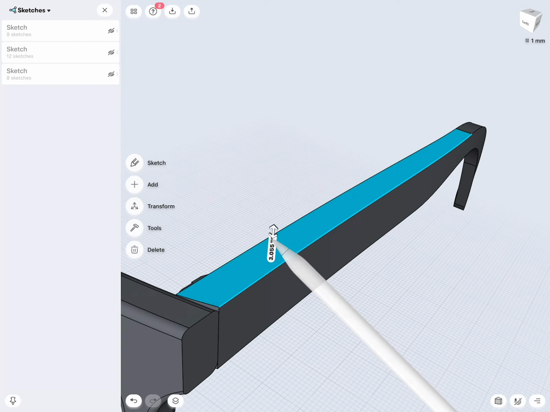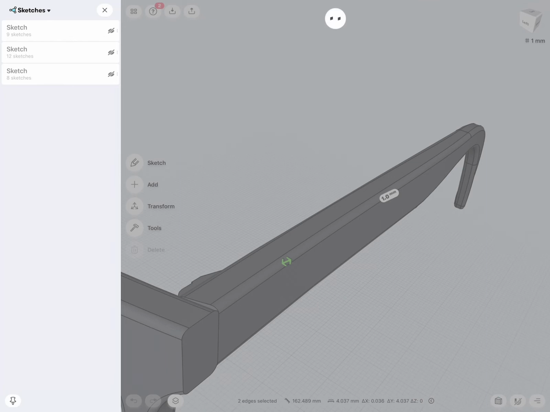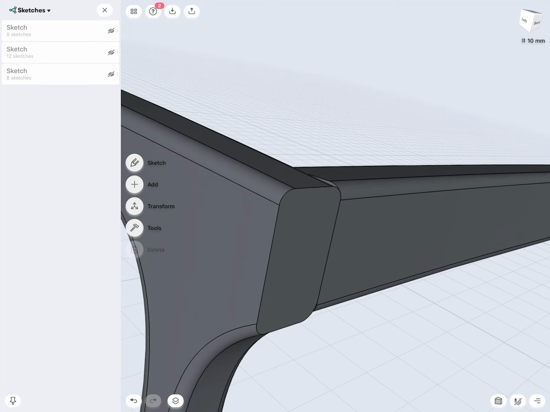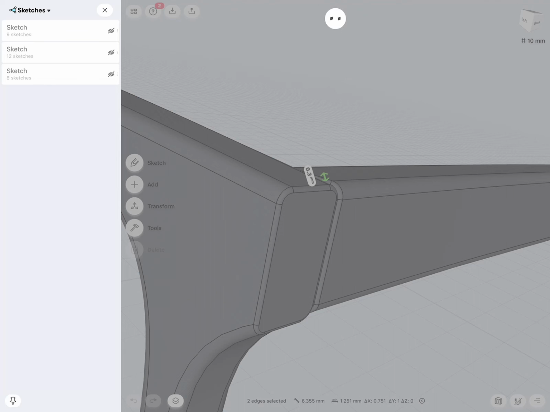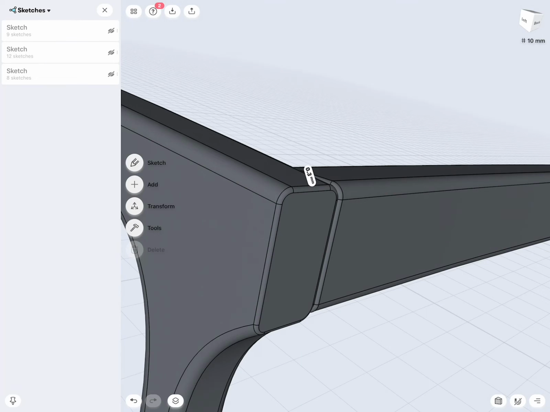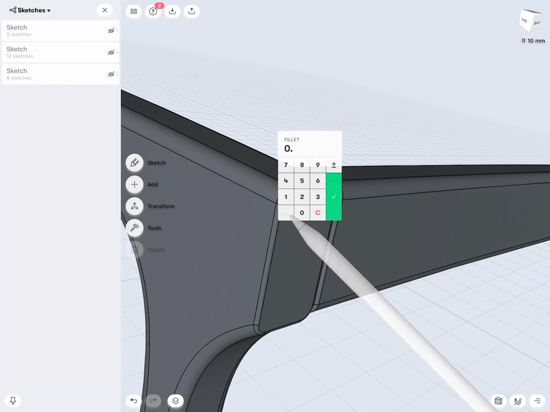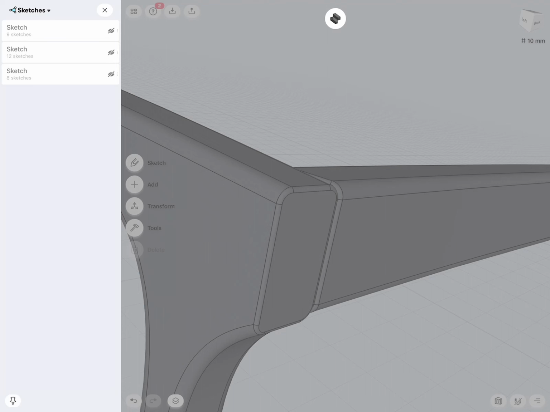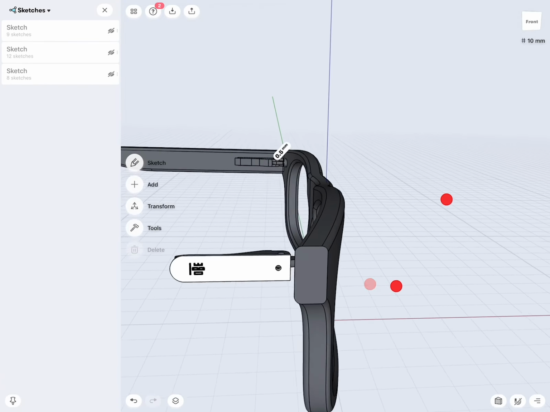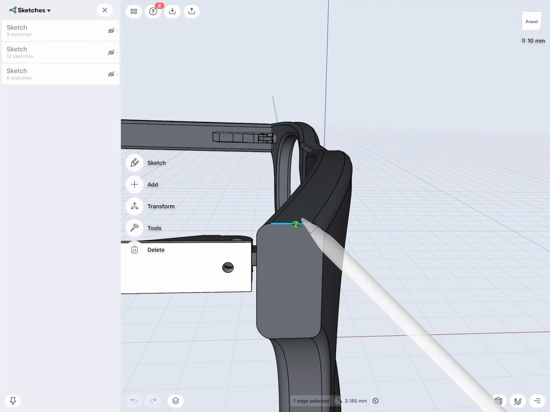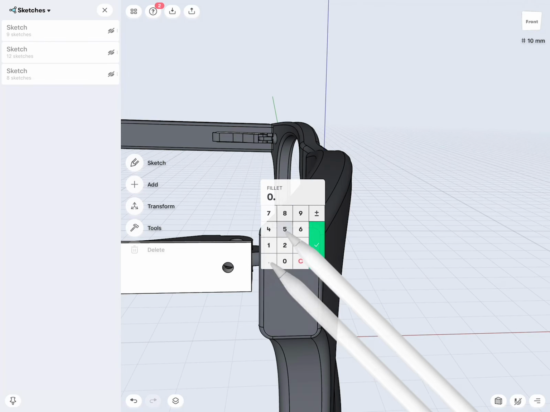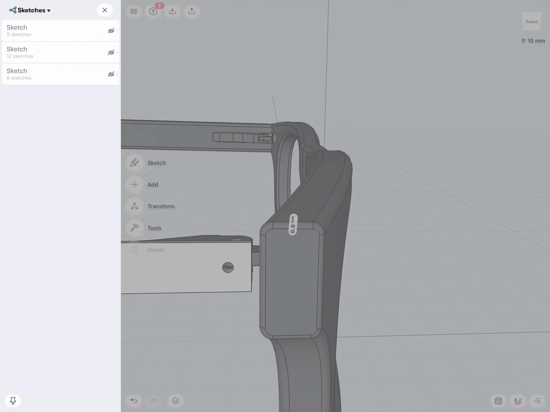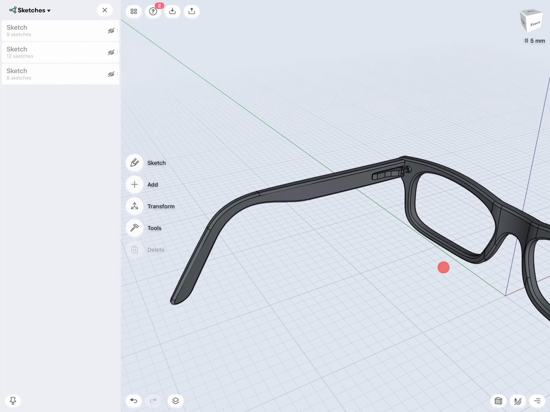And we can do this goes around and around to a 1 millimeter there, and this edge and this edge I would like to round too. So I swipe quickly on that handle and I will make this a 0.5. That looks good. Let's do the same then here. You see now it's taking a little bit more time. This is also a very organic object, which is why the filleting takes more time to compute. So keep that in mind. And that's why you should do these fillets at the end.